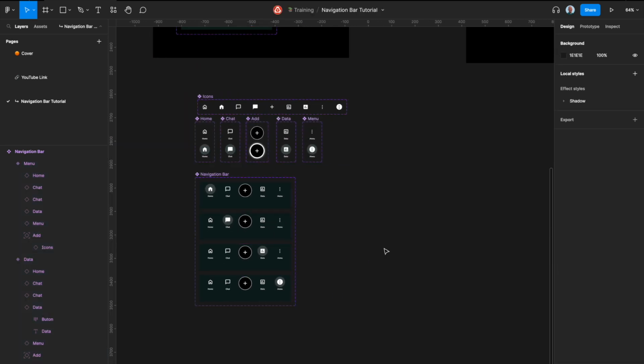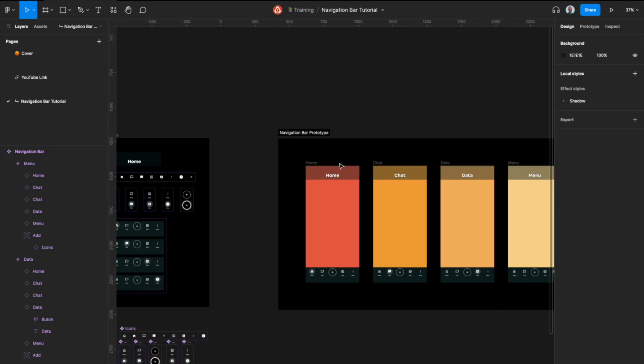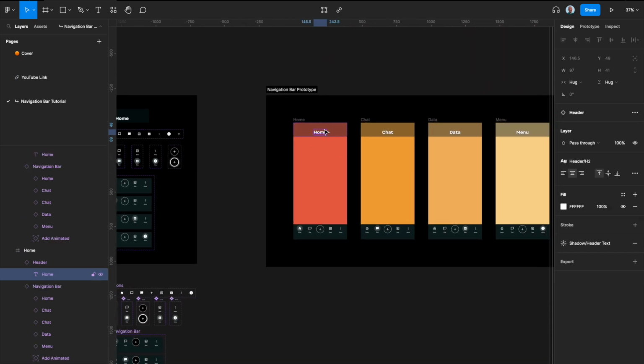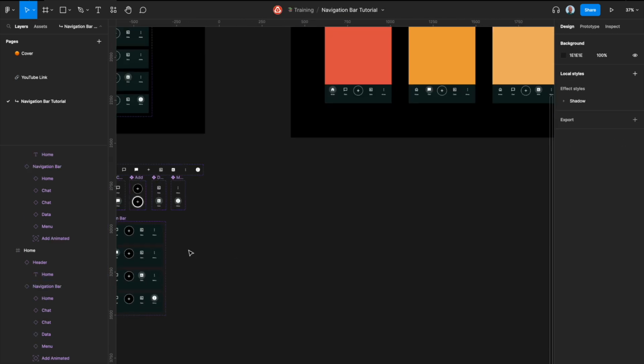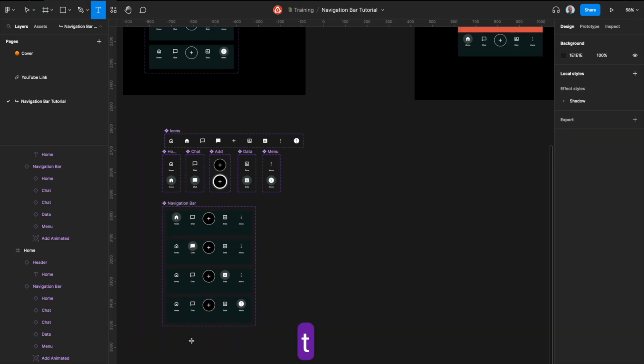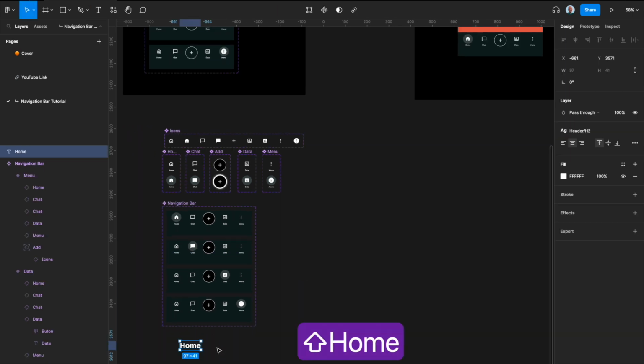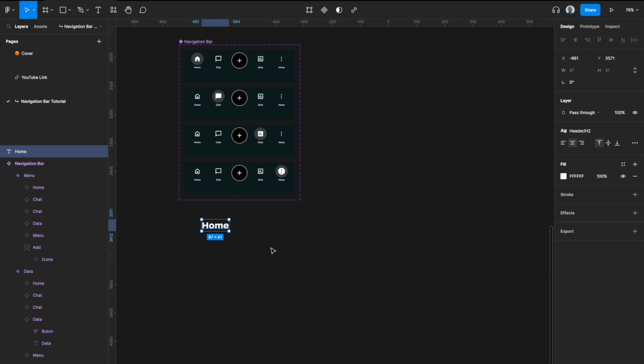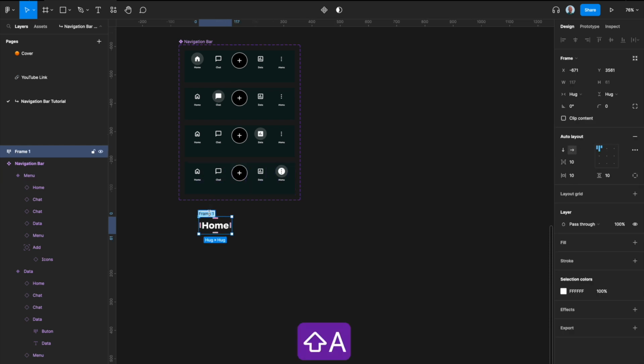All right, so now the only thing we're missing here is this header, and I'm just hitting Command-click because it's going to save that text styling the next time I hit T, and we're going to type in home. This is just going to be our header. Very simple. We're not going to do anything crazy here. But what we're going to do is make it fixed, and then we can just do 390.